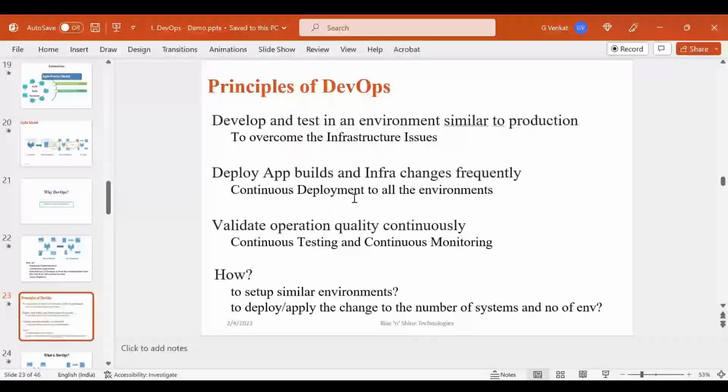These are principles designed for DevOps teams.